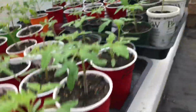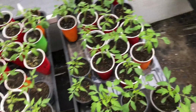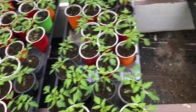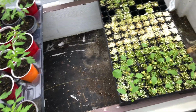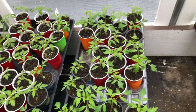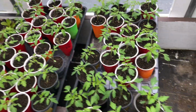I opened this bed up. I was going to fill it up with soil. I probably still will. But when these plants get like this, it really helps me out. This tray helps me out. This space helps me out to have a space to put my little seedlings. So I've got to work it out to where I can grow later on in this. Maybe throughout the fall, winter, once these get into the ground, I'll start planting something else in here.